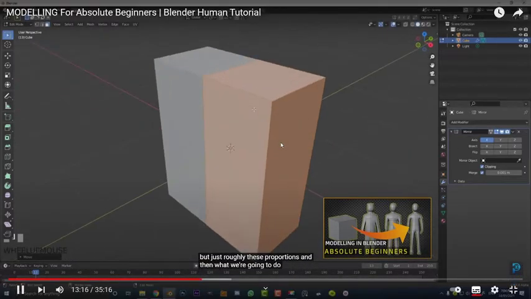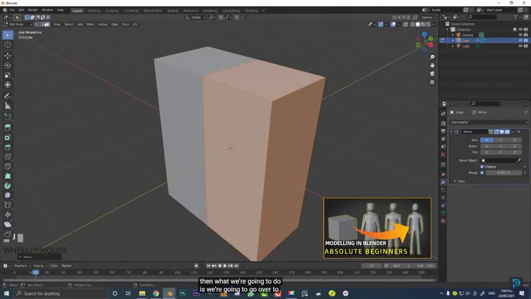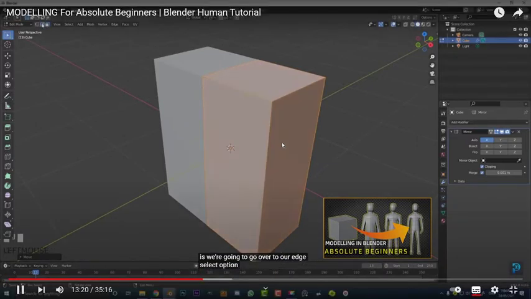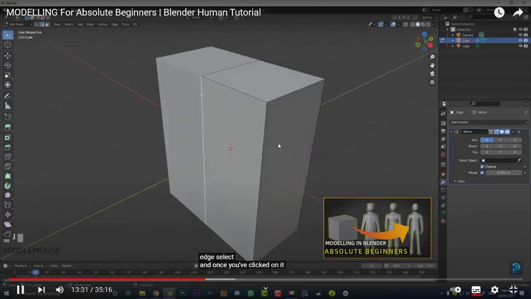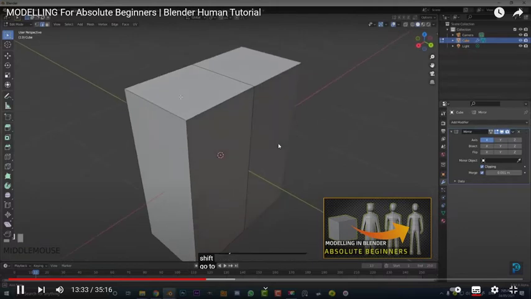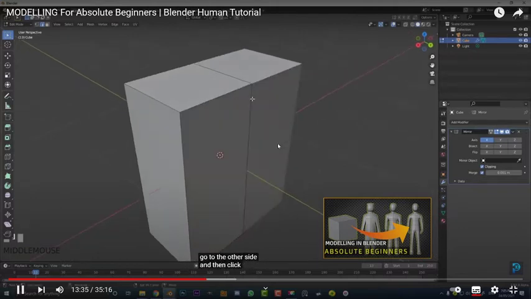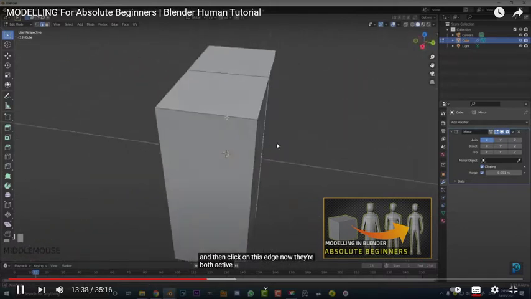And then what we're going to do is go over to our edge select option, and hit A twice to deselect everything. So double tap A, and then we're going to select this edge here. So make sure you're in your edge select, and once you've clicked on it, hold Shift, go to the other side, and then click on this edge. Now they're both active, as you can see.